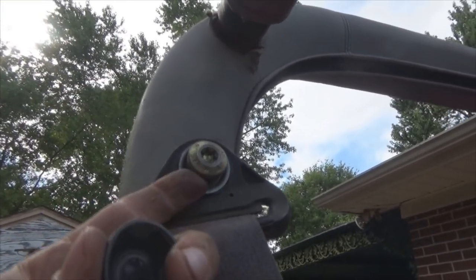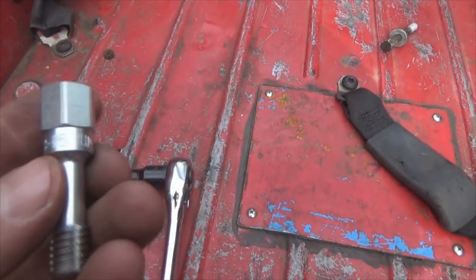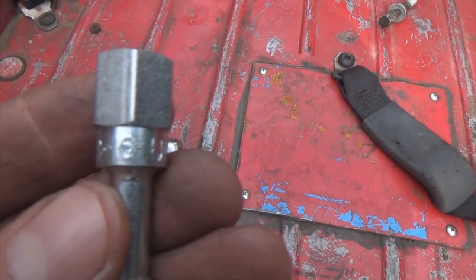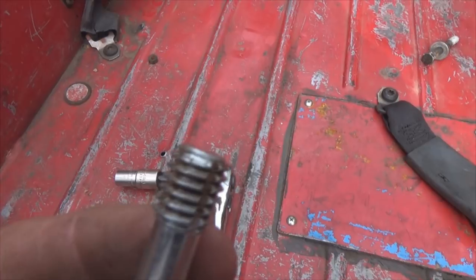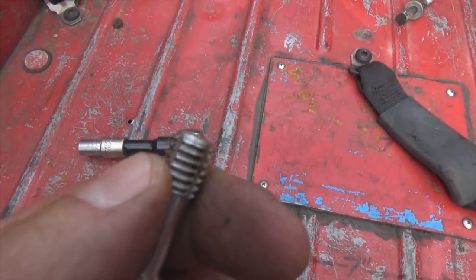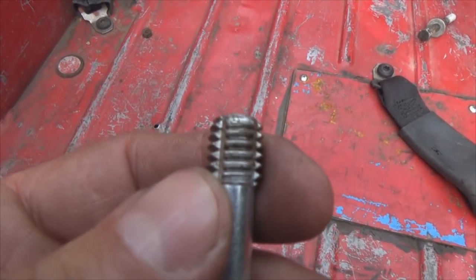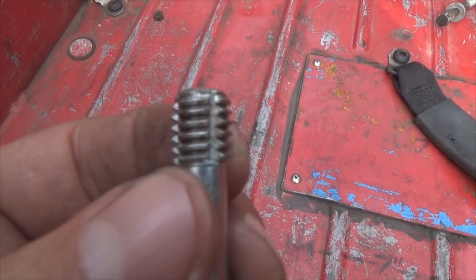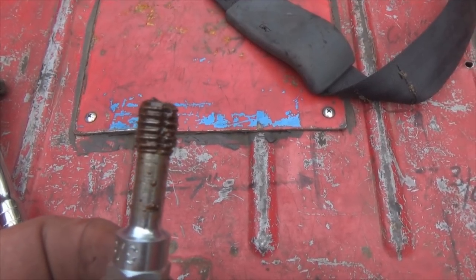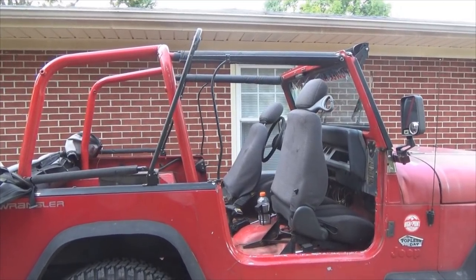This side still had the factory plastic cap snapped over the bolt — just take a screwdriver behind it and pop it right off. Now do yourself a huge favor: get a 3/8-16 chasing tap. A thread-cutting tap is a little bigger because it's designed to cut threads; a chasing tap is designed to just clean your threads. Chase all the holes to be sure your bolts go back in easily. Look at all the junk coming out of those threads — yuck.